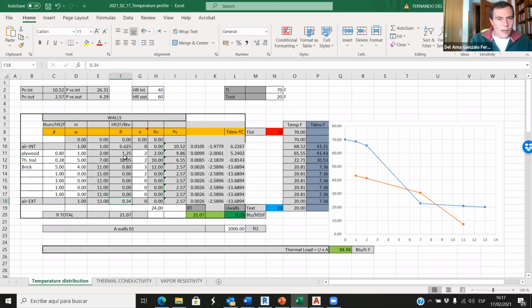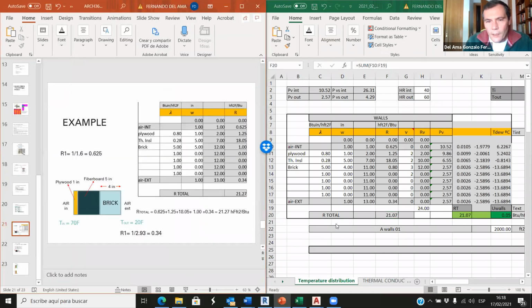Okay. So now the thermal resistance of each layer is just the width divided by the thermal conductivity. So is this cell divided by the thermal conductivity, and that's it. You can calculate all these, and this is the total thermal resistance. If you click here, this is the formula. You are adding up all these columns. If it's 0, it's 0, doesn't matter. Okay, so let's work with this file and this one. Well, I did something wrong because this brick is 4. Okay, so that's why this is 0.8. Okay, I'll copy this again.